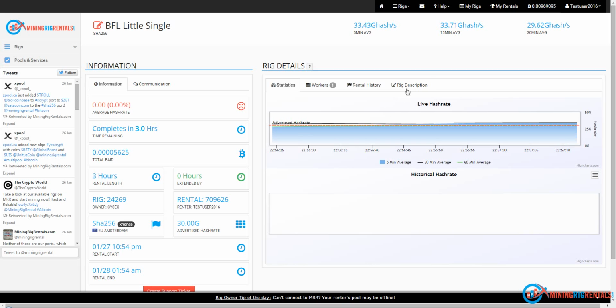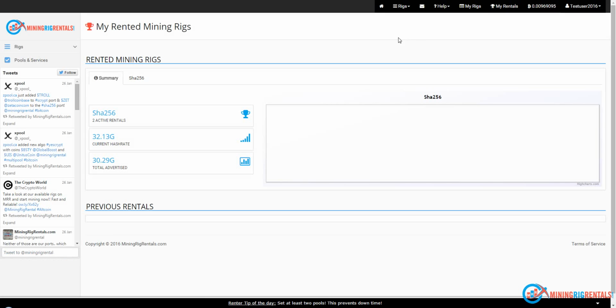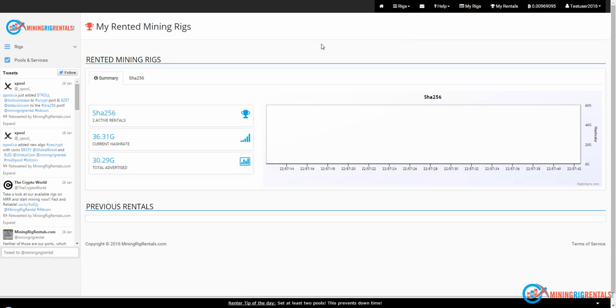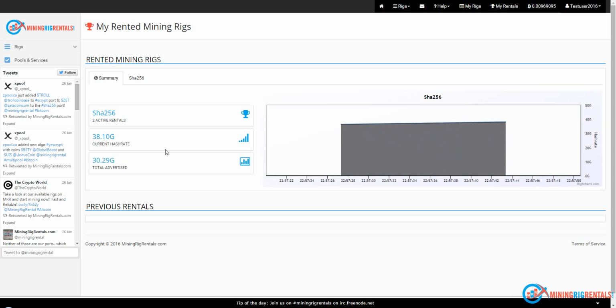Alright, now let's look at our My Rentals page. You can find this up at the top. On this page we can see a summary of all of our active rented mining rigs. In this case we have 2 active rentals for a total of 30.29 gigahash, as well as the current hash rate, and the live graph representing the aggregated hash rate of, in this case, 2 rentals.